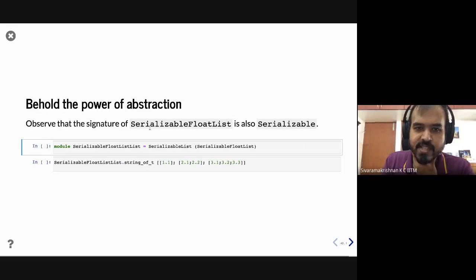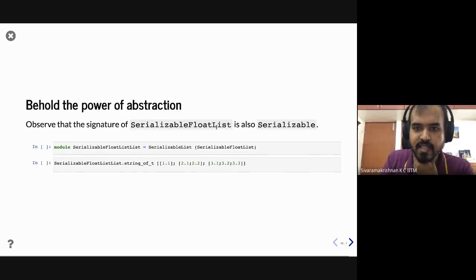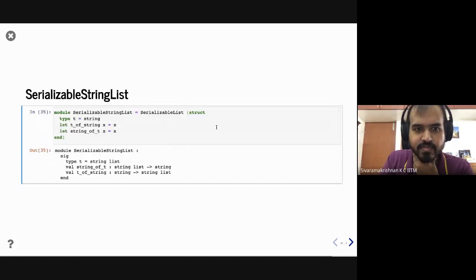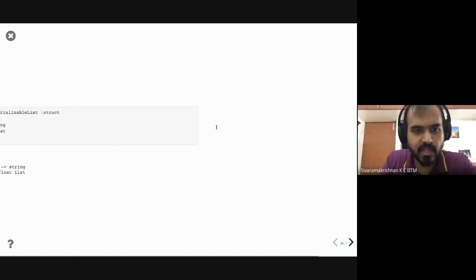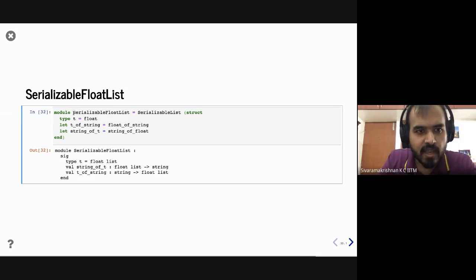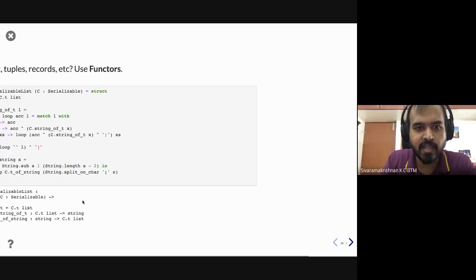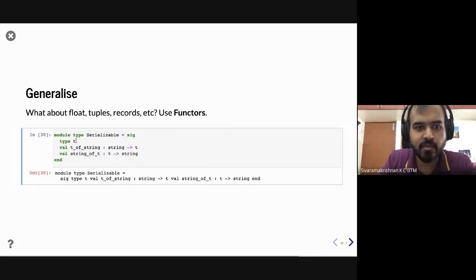Observe that the serializable float list that we defined earlier has the same signature as a serializable type, right? So a serializable type has an abstract type t and a t of string and a string of t, right?